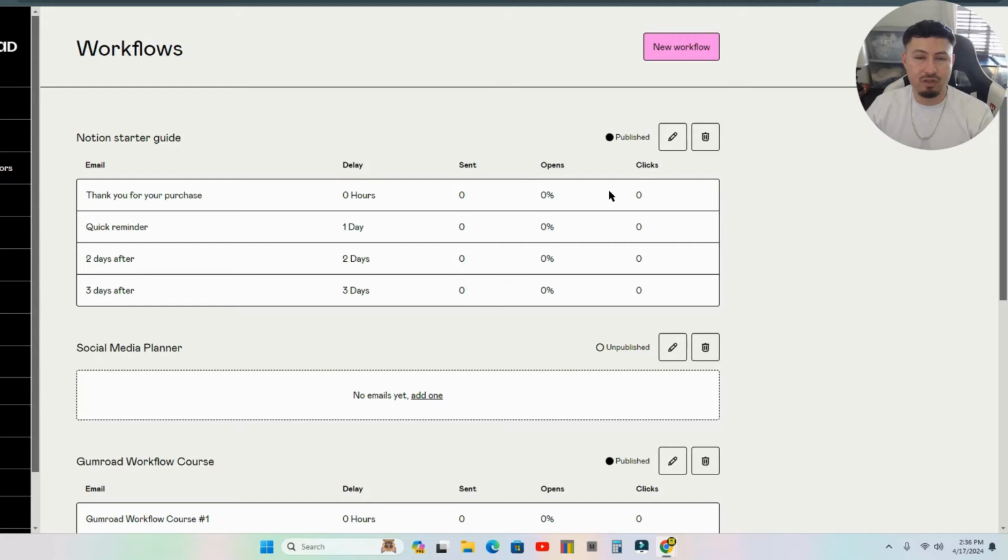Start letting them get to know who you are and what you offer, and then you could build some more emails after that. Just keep giving them weekly emails or however you want to do it. But workflows is a great way for that to happen on the back end. Even when you're not working, your workflows are working for you.